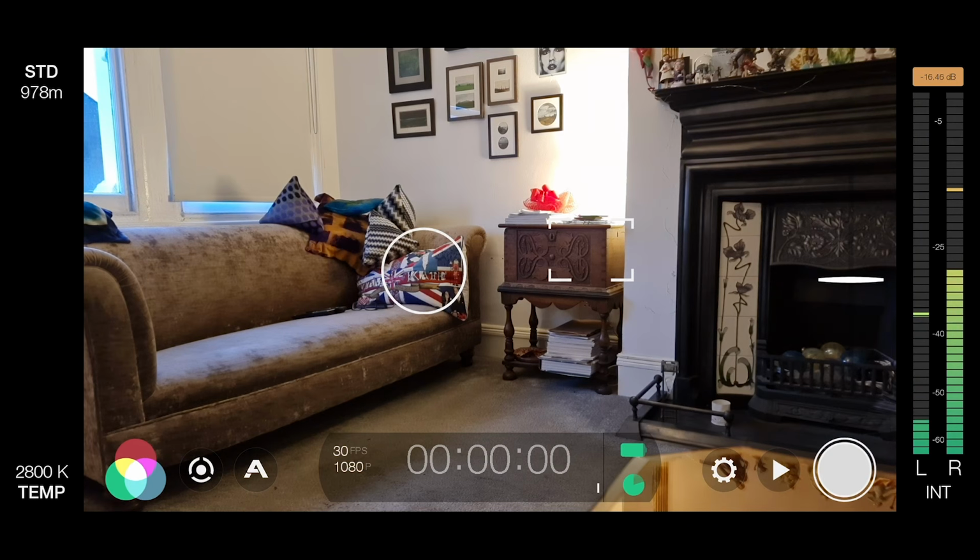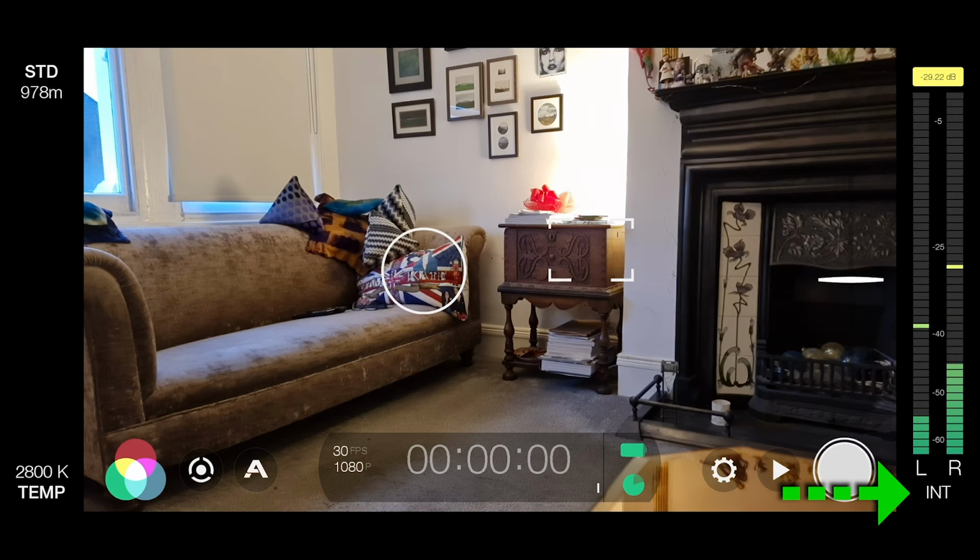Depending where you're outputting your video, you might want spoken voice to be at around minus 6 dB. When audio is mixed for a movie, for example, I believe spoken voice is set at around minus 10 or minus 12. Of course, you can push up the level when editing, but if you record too low, when you push up the audio, you will get more background hiss, which might ruin your audio.